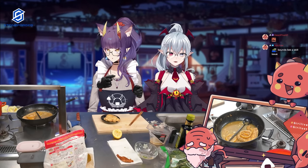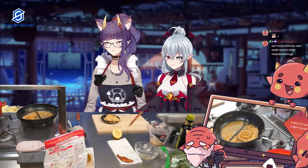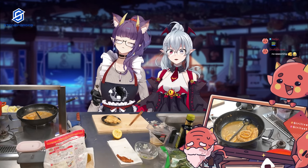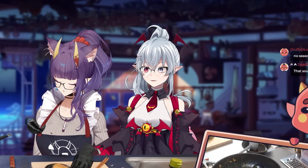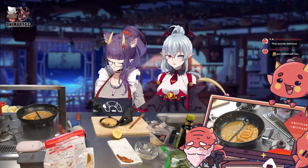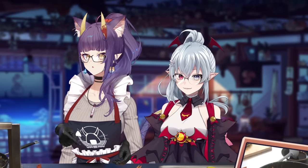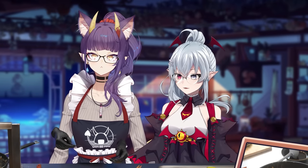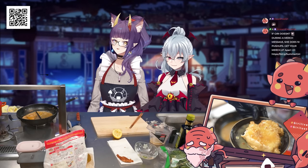I actually kind of really like the lemony. I personally like it lemony. I just know it's not for everyone, so I always vary how much you put in depending on who's eating it. When I was tasting just the sauce, I was like, okay, a little bit. You always make the sauce really strong because once you eat it with the chicken, it doesn't really absorb into the chicken because it's so rich. It's so oil and butter based, so it's just on the outside. So you do need it to be very strong. Otherwise, the whole thing will just come out bland. I think it's really good. Okay. I'm glad it came out okay.